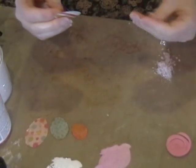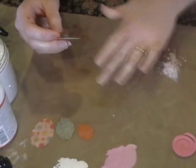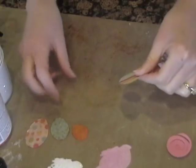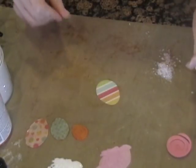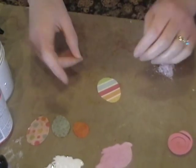Kind of dry this off a little bit. And I've used the We Are Memory Keepers Hippity Hoppity collection of paper. It's just what I had downstairs. I know it's from last year. But I've also cut out an acrylic egg also, and that's what we're going to dye.